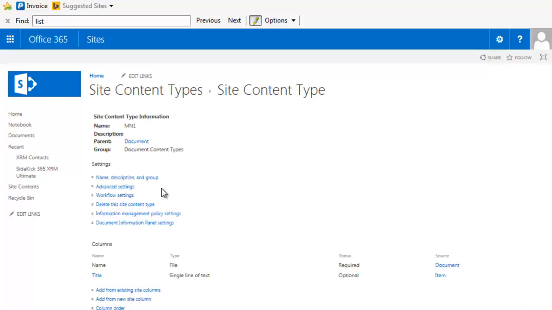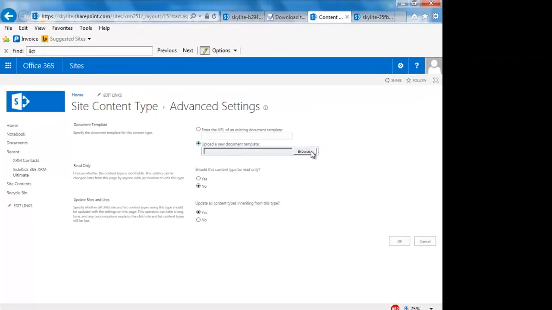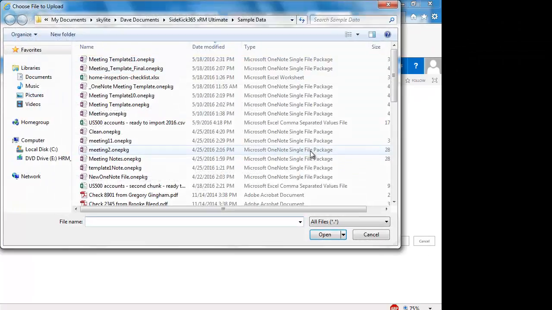Now it's going to ask me where that template is. I'm going to go to Advanced Settings. And I'm going to go grab a template that I've got on my local drive. It's a OneNote package that I exported, and I'll call it Meeting Template, and you see it right there.